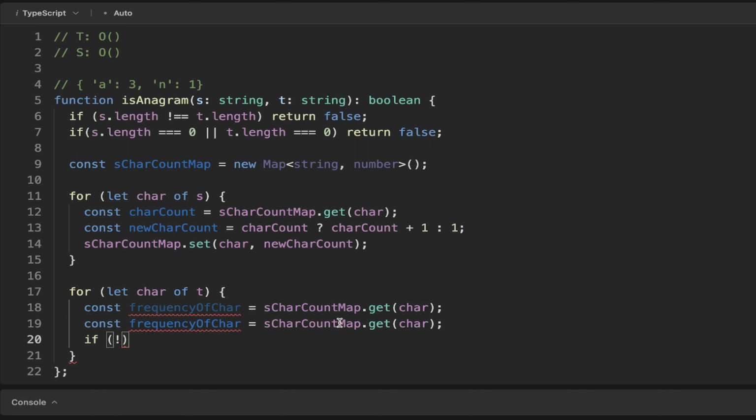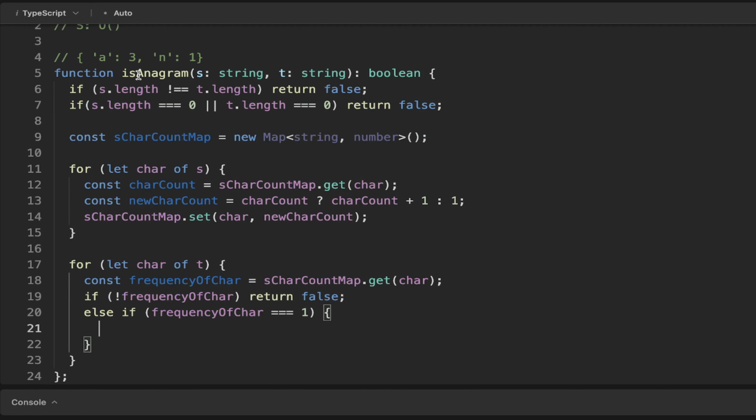So we can say if the frequency of the character from S doesn't exist, we can return false, because if the character's not there but it's in T, then it can't possibly be an anagram. Else, if the frequency of the character is equal to 1, we can simply delete it from our map.